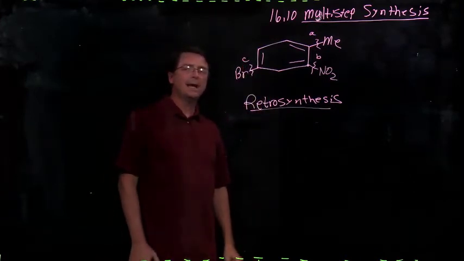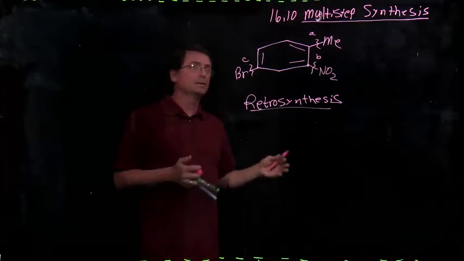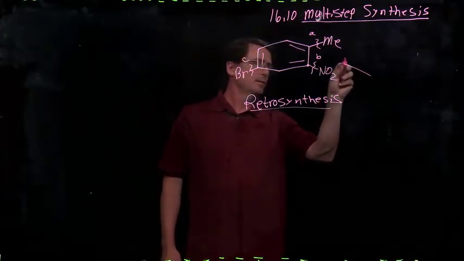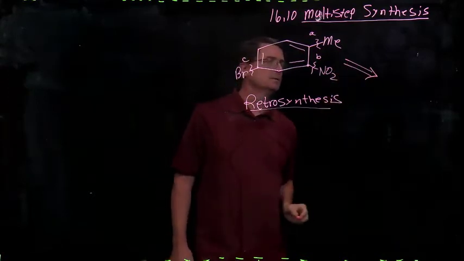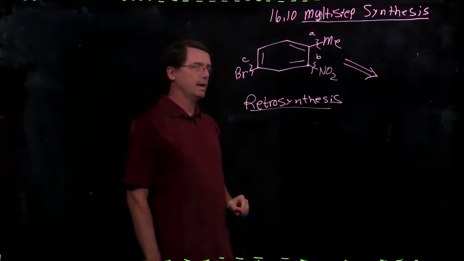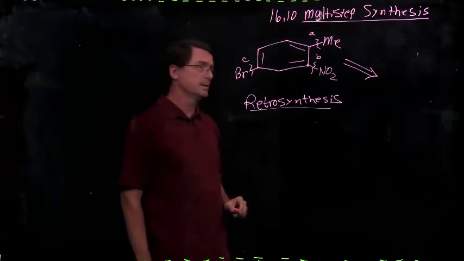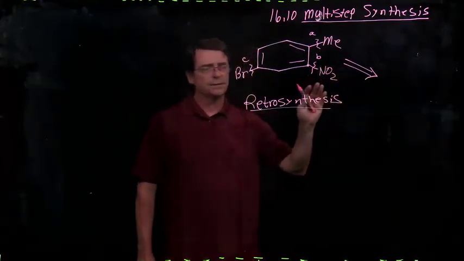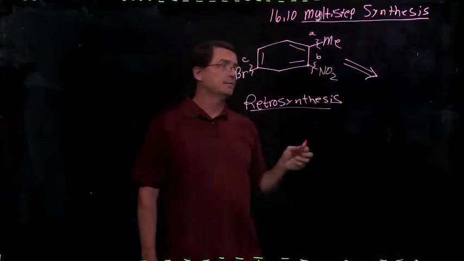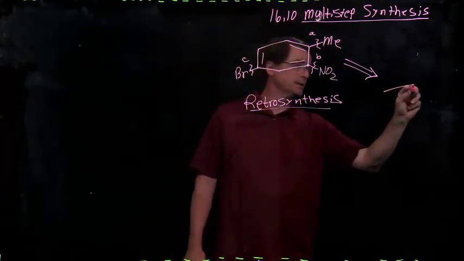Now, let's look at and conceptualize the precursors for each of these. Chemists have a funky arrow, two parallel lines and then an arrowhead pointing backwards to indicate retrosynthesis. And it's not about reagents. You're not putting reagents over that, but you need to maybe have some in mind eventually to do the forward synthesis step.